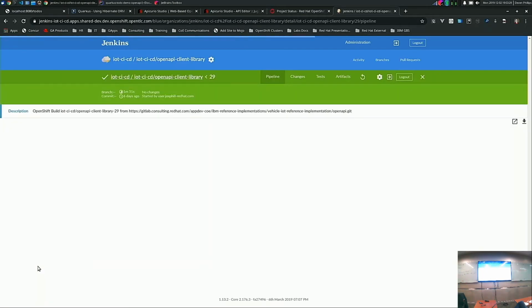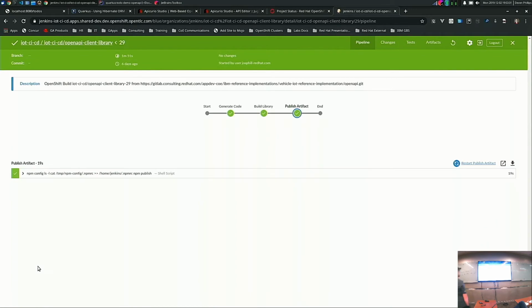And you'll see exactly the steps that it ran through. It grabbed my OpenAPI specification, it generated the code from it, it transpiled the TypeScript library into ECMAScript, and then it published it to my artifact repository as an NPM package, which I can then include into my front-end application, just using npm install --save-dev, and then import it as an ECMAScript import.